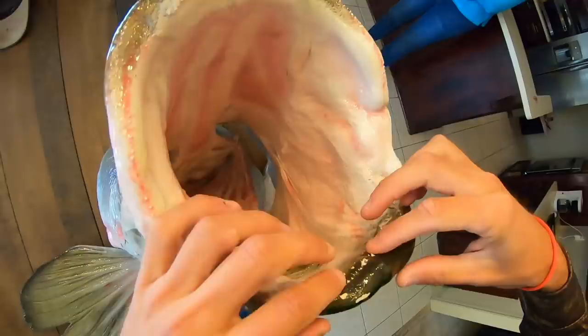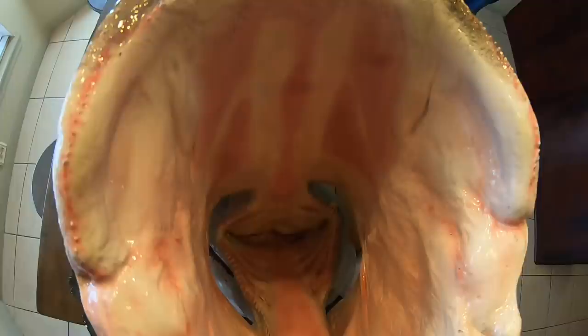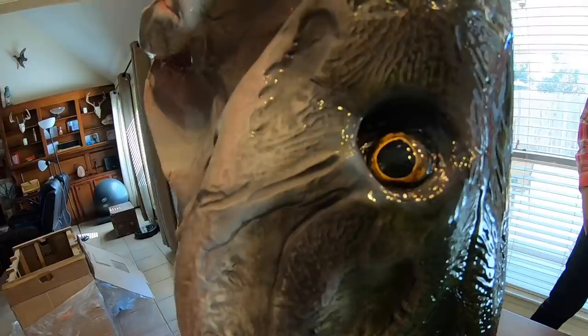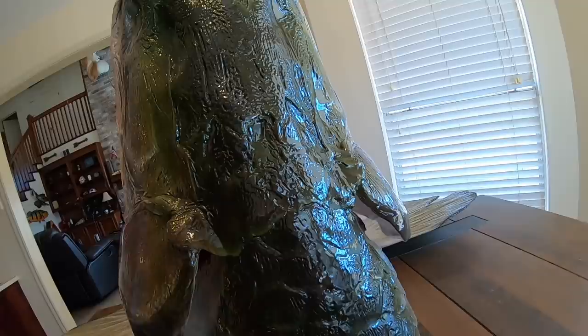My fish is still swimming hopefully — this is just as close as an artist can possibly make to the fish that I caught. He's got these teeth right here — he even did the teeth, which is just crazy. The mouth has an insane amount of detail as well. The eyes are just so crazy — you see how deep set they are. When they open their mouth, the eyes go back in their head just like that, probably for protection. I have no idea how we're going to get this thing on the wall.